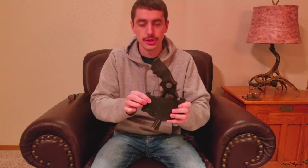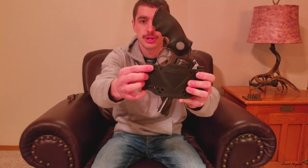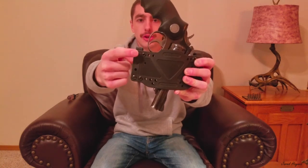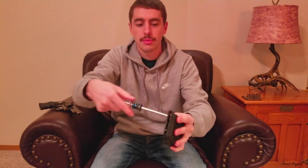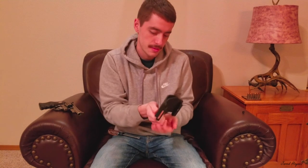So to do this properly, there are these two screws on the edge where you've got the trigger guard. You're going to want to unloosen this screw. Let's go ahead and do that really quick, and I'll show you the proper way for the fitting of a revolver. So we're going to unloosen the screw on the inside right here and pop it out, which allows this holster to open up quite a bit wider right there.